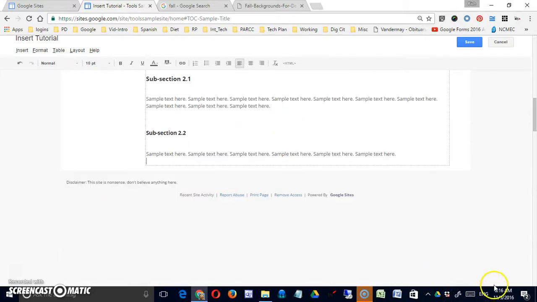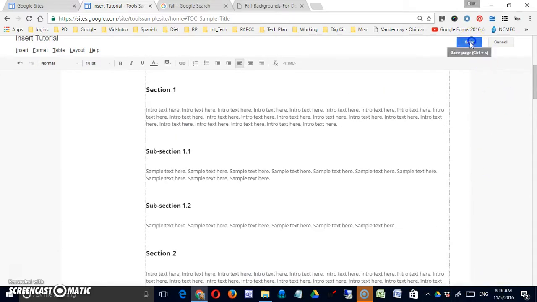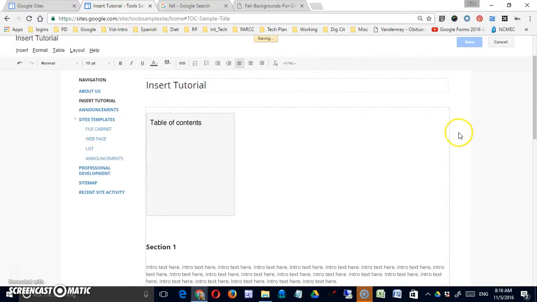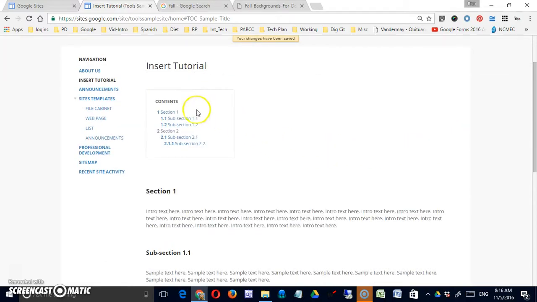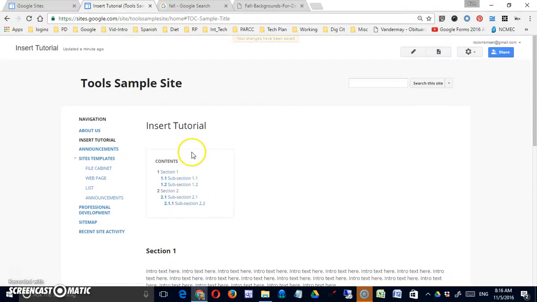And if I were to delete that and save the page, you can see that my table of contents will automatically update to reflect the changes. So a nice little feature, in some environments at least. It's not something typically used on a web page, but depending on how you're organizing materials or things you want to store here, it could be useful.